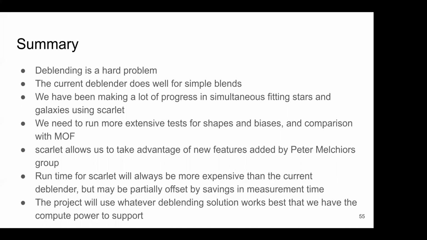And it's worth keeping in mind that the runtime for Scarlet is always going to be more expensive than the current Deblender. This next part is internally debated. It may partially be offset by savings in measurement time. It may be that the measurements we can make on Scarlet models are good enough that we don't have to go into some of the details of measurements that Jim's going to be talking about later in the week.